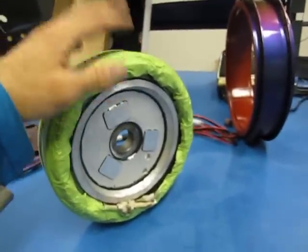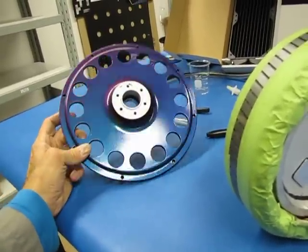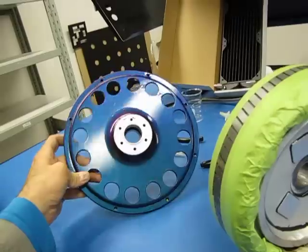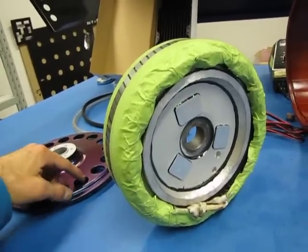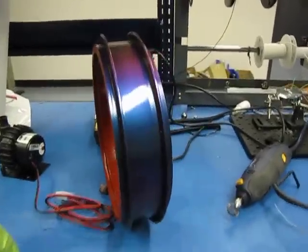I wanted to try this for a long time with the X5 motor, and now with the new X5403 hub motor — the new larger motor — I wanted to try that. So let me show you what I'm working on. You can see here this is the stator of the motor. I just protected the winding with some tape. You'll also see the great color I chose for the side cover — it's a color shift effect from Rust-Oleum, shifting from blue to purple to red and brown. These holes are for air cooling, but I want to try both.